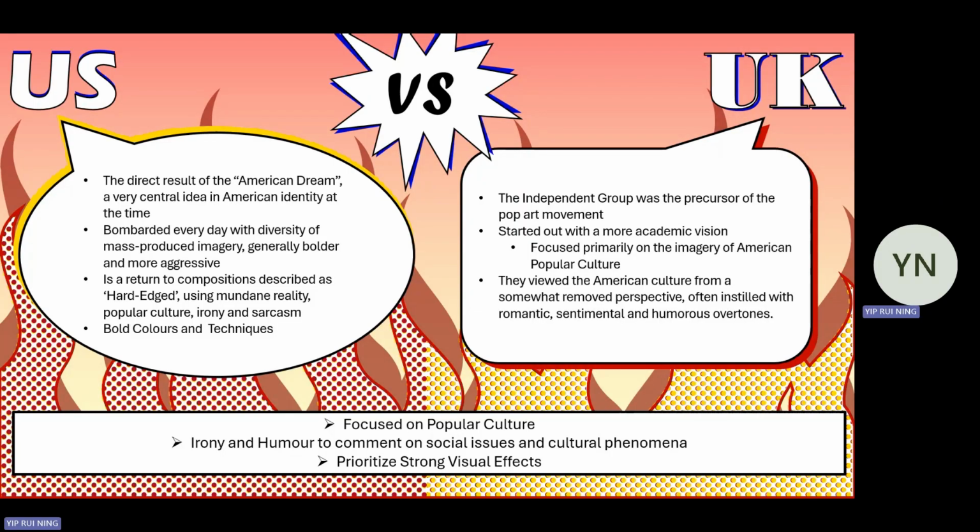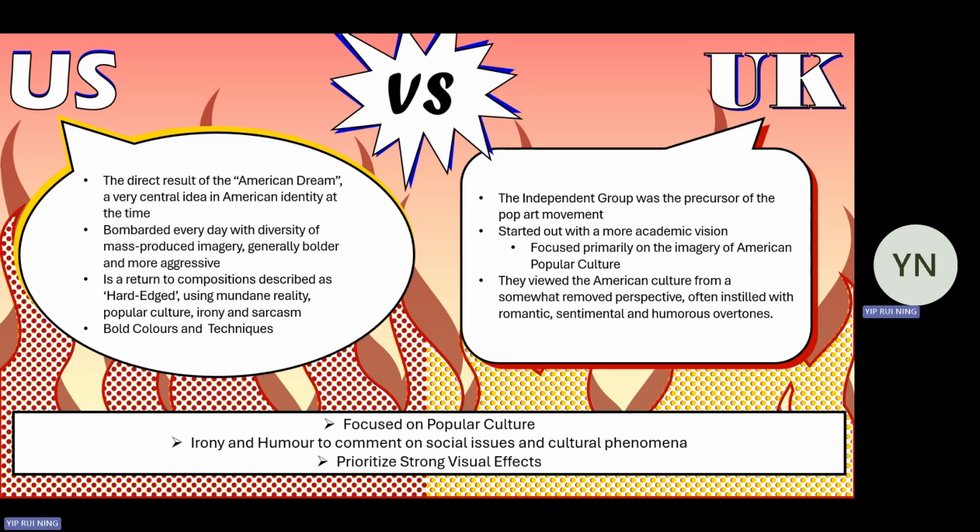US and UK were quite different in the concept of pop art. Pop art in US was the direct result of the American dream, a very central idea in the American identity at the time, and was a return to compositions described as hard-edged, using mundane reality, popular culture, irony, and sarcasm, generally being bolder in colors and techniques.